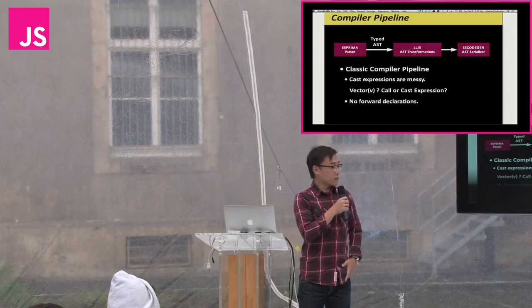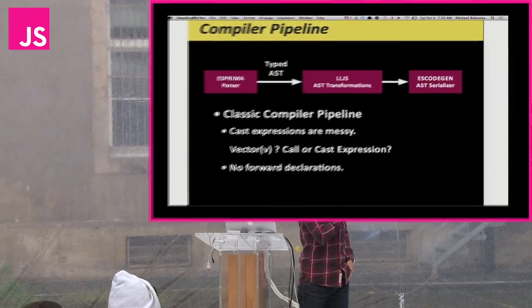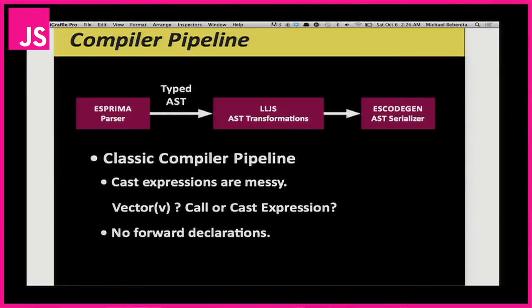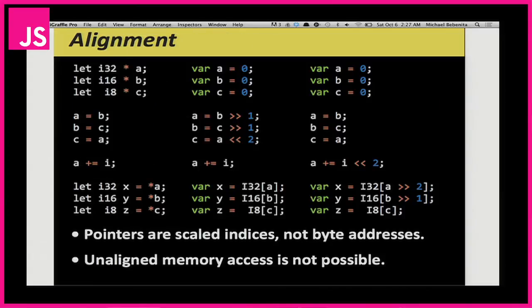The compiler itself is fairly straightforward. We've used several very useful open source tools like Esprima and ESCogen to hook into a couple of transformation passes. Most of the stuff we use is available to the web. We extend Esprima with the ability to parse type annotations and some other C constructs. Then we run a couple of transformation passes, and then we pass it off to ESCogen to serialize to JavaScript. If any of you has had the misfortune of writing a C front end, you will know that cast expressions are a pain to deal with because they are ambiguous between function calls and cast expressions. You don't really know until you have parsed the entire program what is a function and what's a type. That's just a little aside, that not everything in C is nice and clean and simple.